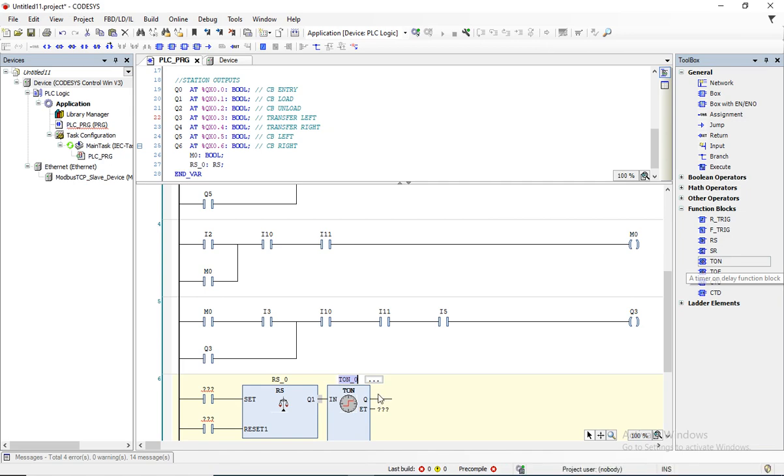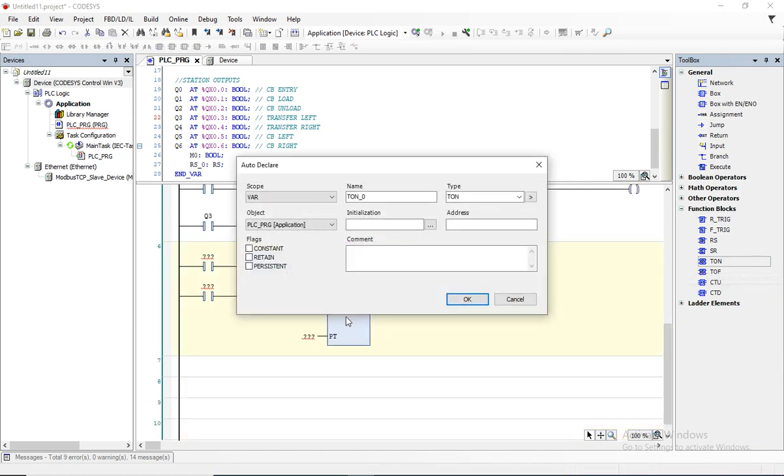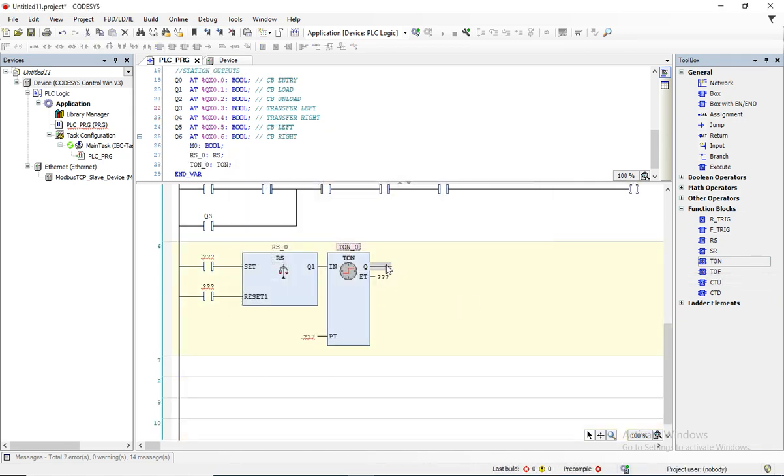Okay, enter, and put your memory over here. Okay, this doesn't want to react, which is fine.